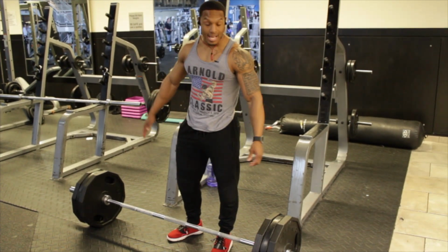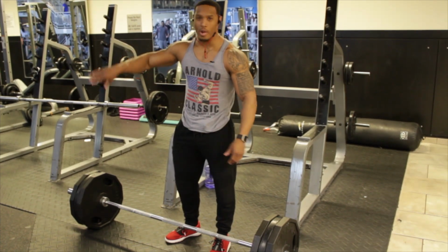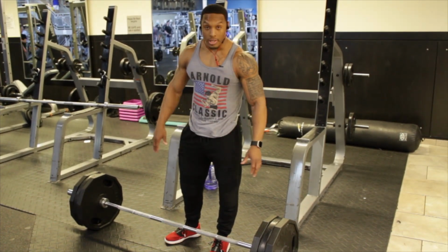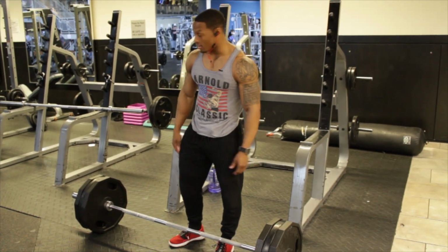Give me 4 or 5 sets, 4 to 8 reps. You don't need to be going higher than that, 10, 12. No, we're trying to build strength. Give me eight reps or less with some heavy weight.